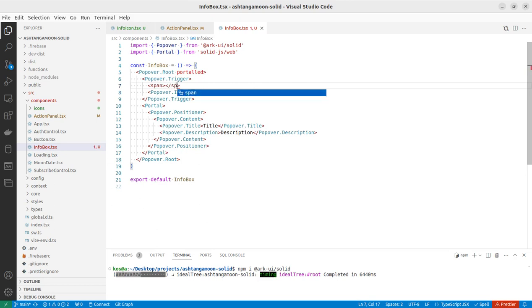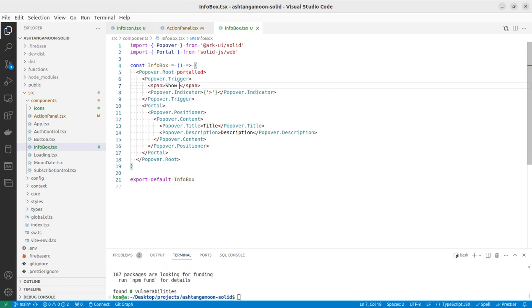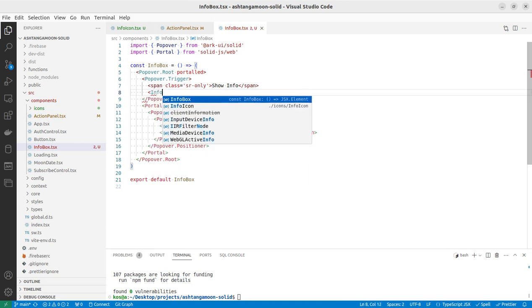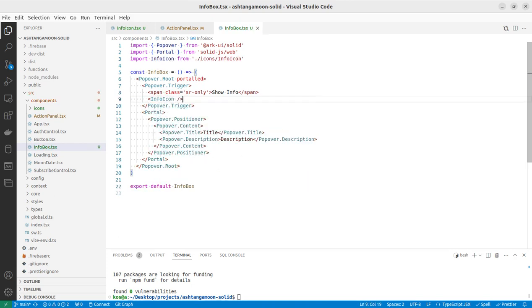The span will have text content called something like show info, and this span won't be visible for normal desktop browsers. It will be visible only for screen readers. It's for accessibility. And here I'm going to use icon, our new icon which we just created. Okay, I think it's good.